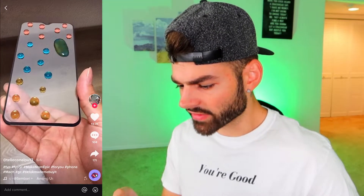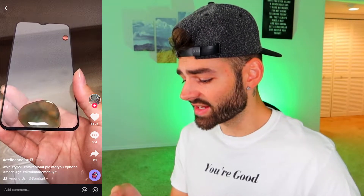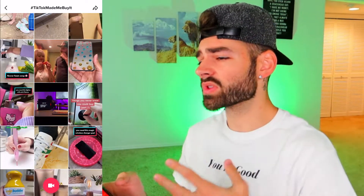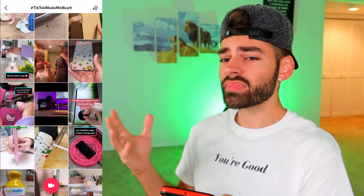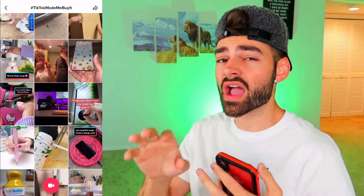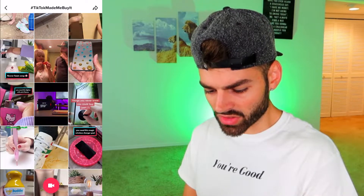This phone case looks very satisfying — you could market it to people who have anxiety or ADHD. But I don't even know exactly what the product is, and that's a problem. You want your customer to know exactly what the product is right when they see it. If they don't, they'll go to your landing page, try to process it, and because of psychology — once they can't figure something out — they'll just bounce from your website and leave. Hello Kitty lighters are copyrighted products; we don't want to sell those.